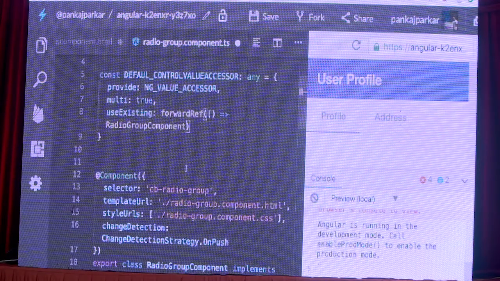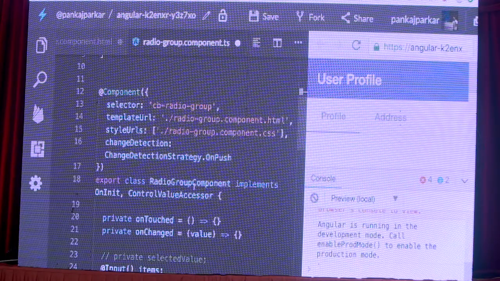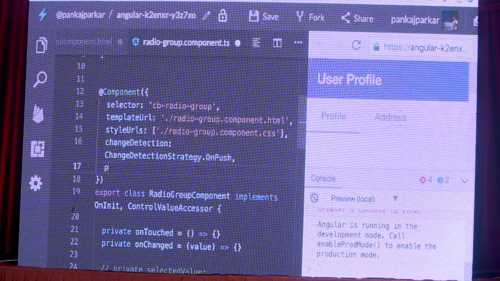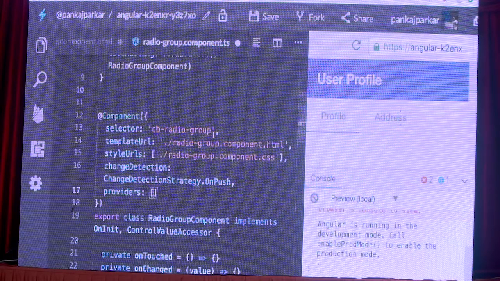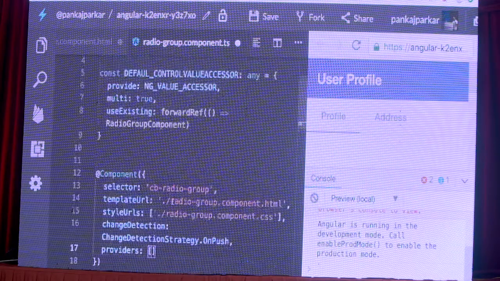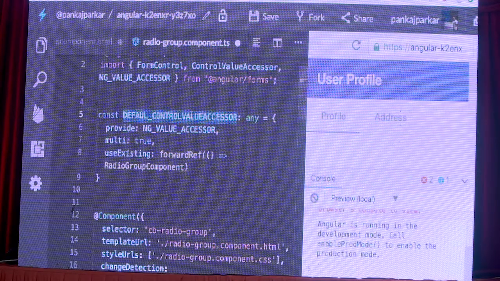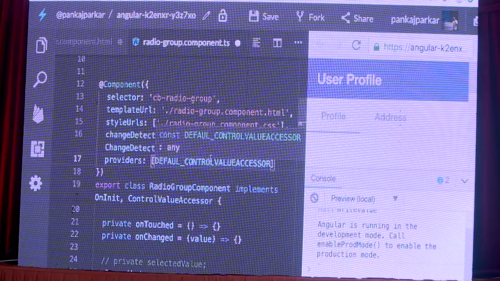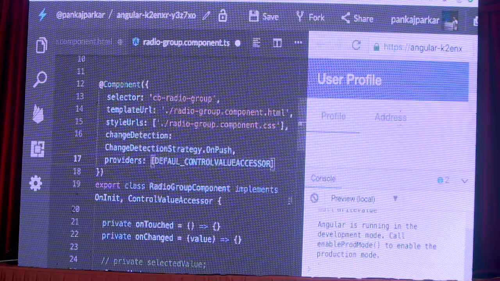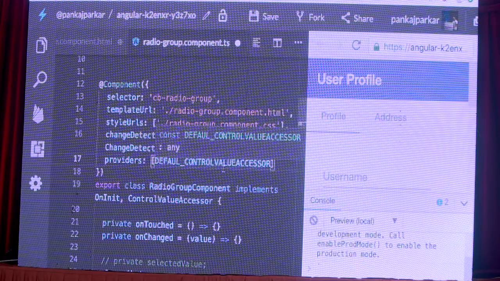So basically, we have registered everything, but we forgot to mention this. One more thing I forgot to mention is that you have to say this particular form control will only act when you use the provider with the multi-value concept. I will tell you offline what that is. But just keep in mind, whatever provider you have created, you haven't used it. How can that be recognized by Angular? You have to make sure that provider is inside your form control group. As soon as I added that, the error went away.